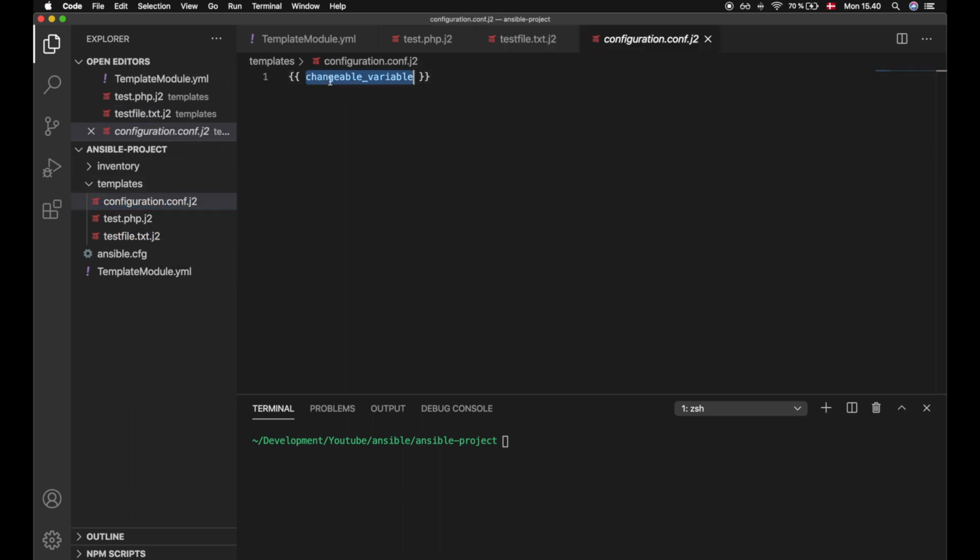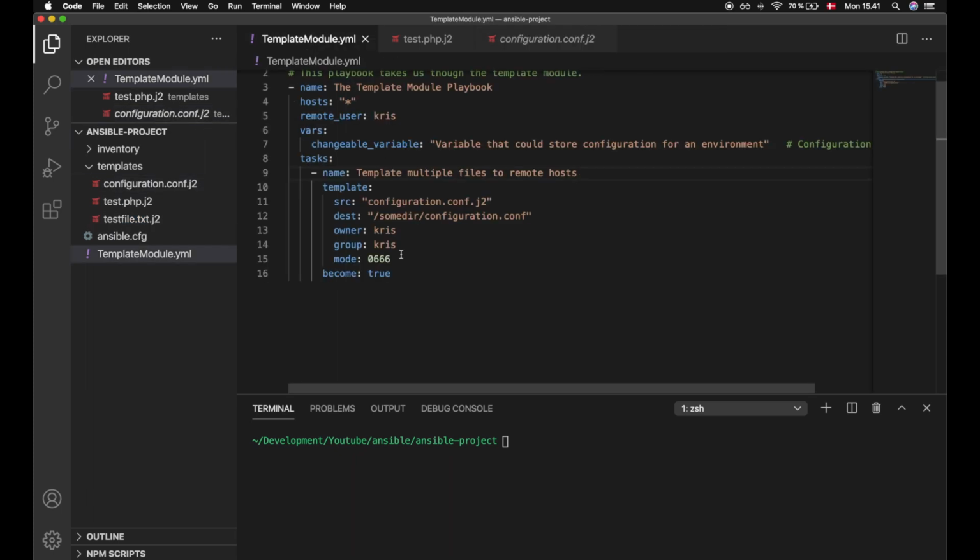because then we can make use of variables like this, which are read from either the inventory or the Ansible vault. So if you don't have variables that have to be read from one of those sources, then you actually do not need to extend it with the Jinja2. So let's take a look at the playbook itself.